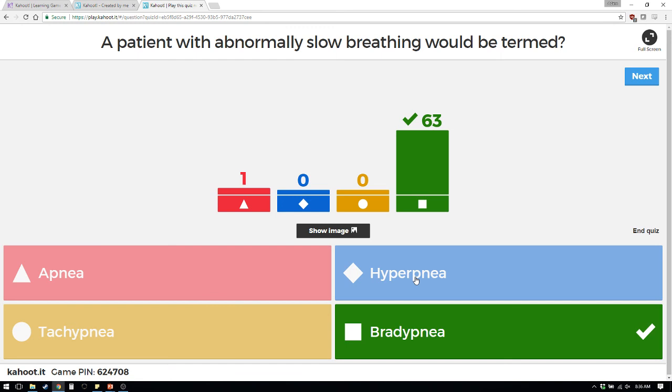So tachypnea, so this is kind of odd, because if you look at the actual definitions, there's a little bit of overlap between tachypnea and hyperpnea. The way we say it, if someone is breathing fast, usually we say they're tachypneic. If they are breathing very deep, using a lot of accessory muscles, that would be considered hyperpnea, right? And conversely, you would say hypopnea if they were having very shallow breathing.